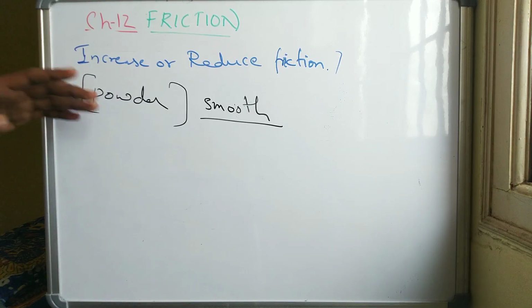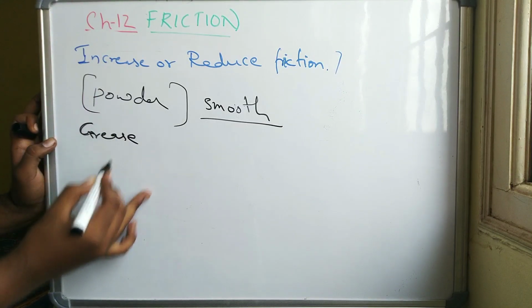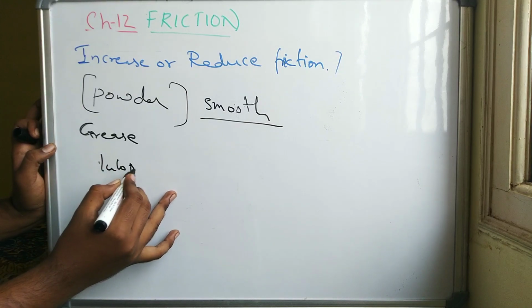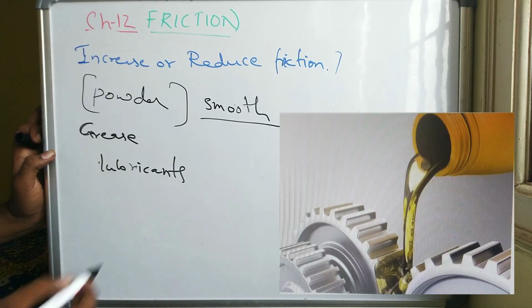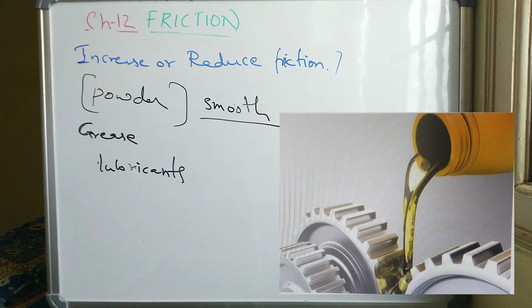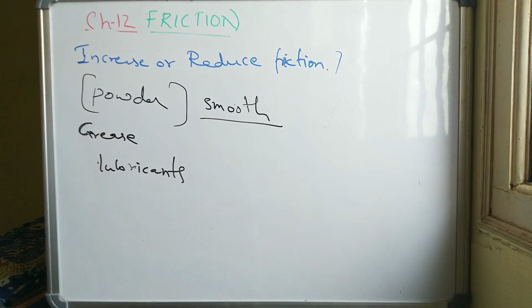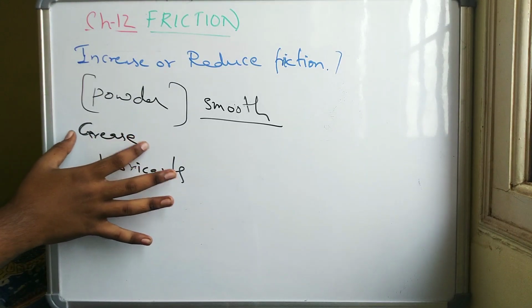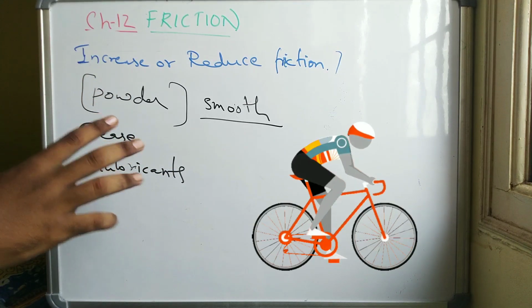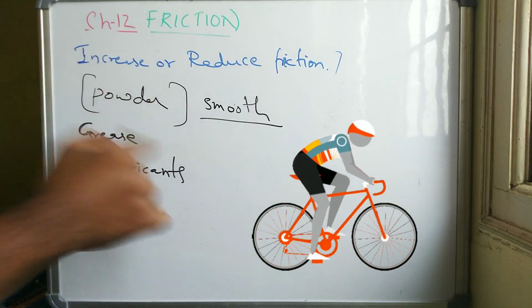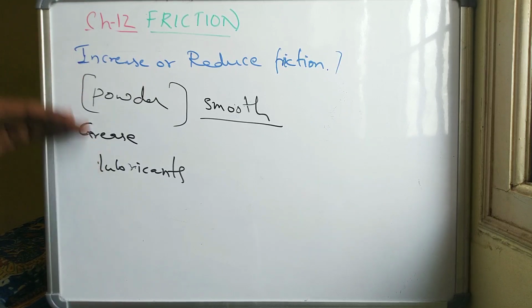Next, we apply grease, oils. We can consider lubricants a type of oil. So we use lubricants in order to reduce the friction. In chains, bicycle chains you might have seen, bike chains and all, we apply grease, oils so that when you ride, the chain can move smoothly, right? So we have to reduce the friction by using these things.